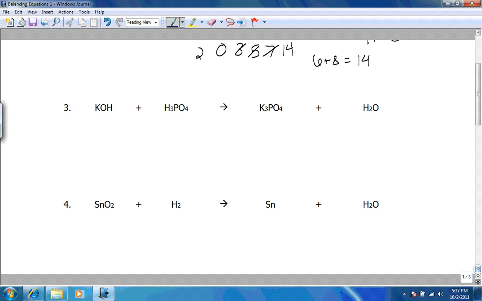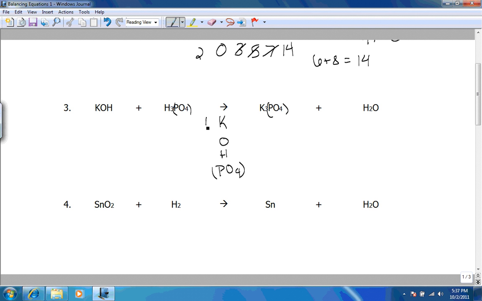Okay. The next one. We have potassium, oxygen, hydrogen. We have hydrogen in 2 different places. Notice once again we have PO4 and PO4. So once again, I'm going to keep that in the group like I did those SO4s earlier because it stays within the same anion. The polyatomic anion doesn't split up.